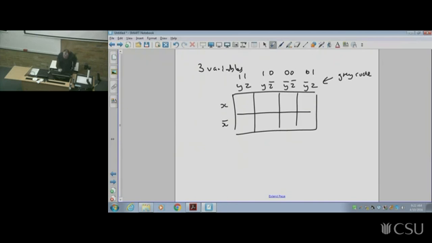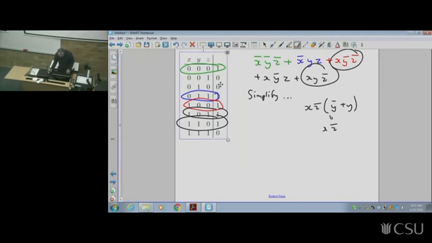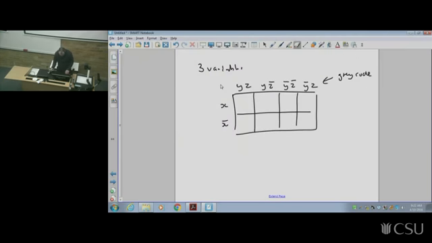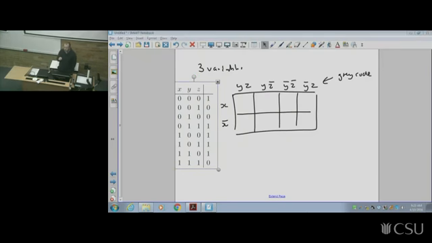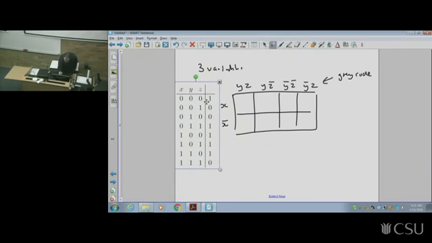So now we've got that. We now just put ones into all the different entries. So we can look at our truth table here. And whenever we've got a 1 in our truth table, we just put a 1 in our Carnot map. So you can see the first one here is when they're all off.